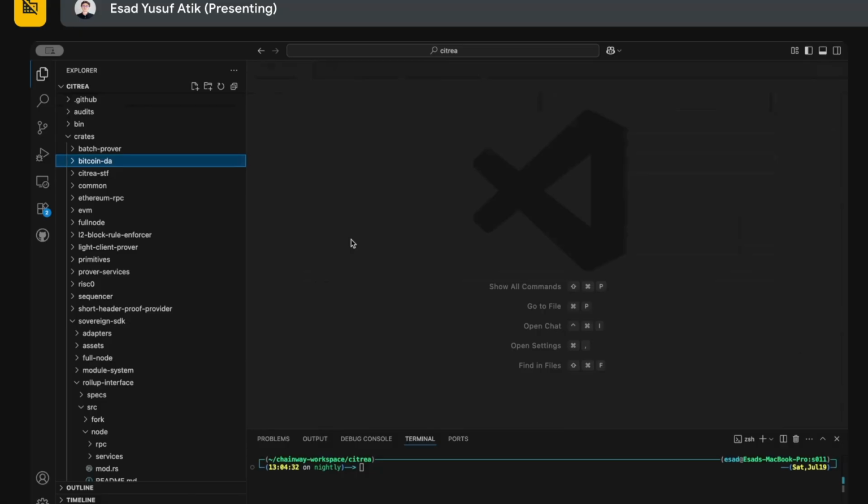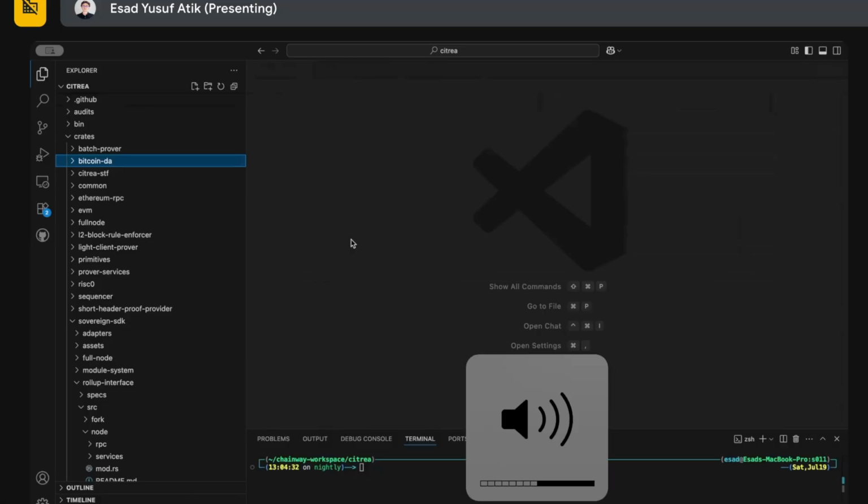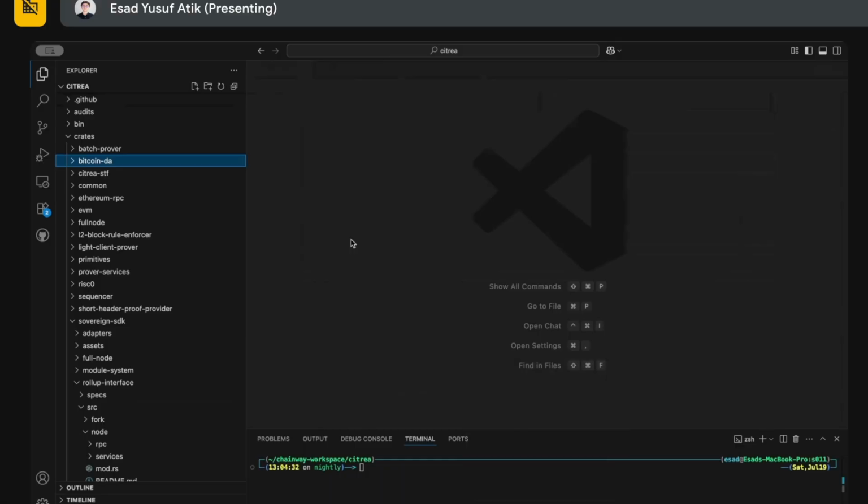So I've come to realize now that maybe we should talk more about the light client proof circuit, or we can go into the other crates in the order that I think makes sense. Jakub, do you have any suggestions right now? No, I think we can go ahead with your plan.